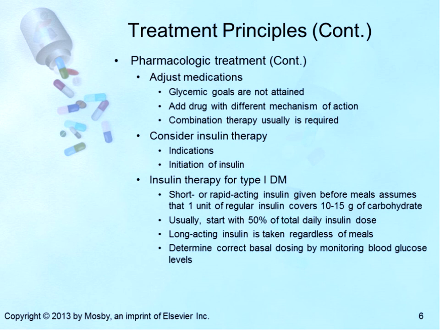For basal-bolus regimens, long-acting insulin is combined with pre-meal rapid insulin injections. After the patient is started on a baseline dose of long-acting insulin, rapid or short-acting insulin is added before meals, requiring frequent blood glucose monitoring. One option is to add pre-meal rapid or short-acting insulin to the largest meal, then add prandial boluses at other meal times. Rapid and short-acting insulin can be added at standing doses or on a sliding scale based on blood sugar readings. This is the most physiologic approach to insulin therapy; however, this regimen can be daunting for many patients. Twice-daily premixed insulin given before breakfast and before dinner is an acceptable alternative for patients who cannot take multiple daily injections.